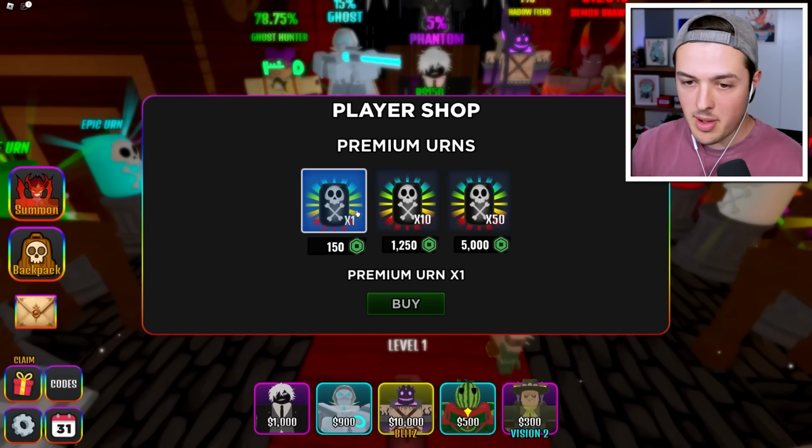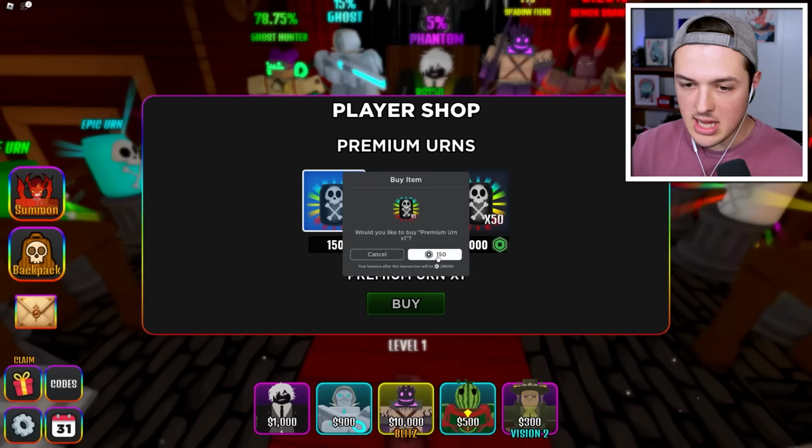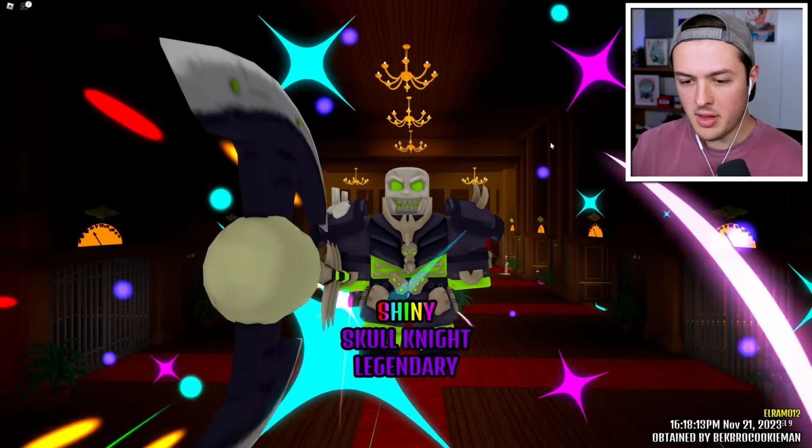I'm gonna go ahead and buy one premium earned. I got a good feeling about this one. It's gonna be the one that we won. It's gonna be the Demon Brawler. Here goes nothing, Adam. Oh, I got a SWAT. Nah, Ghost Hunter. Skull Knight Legendary?